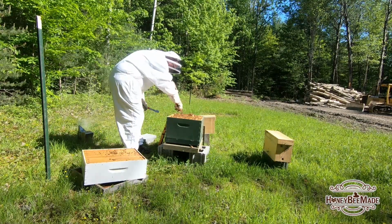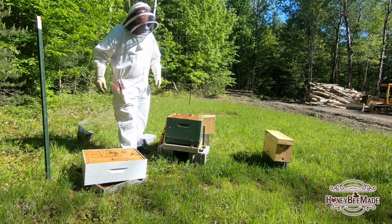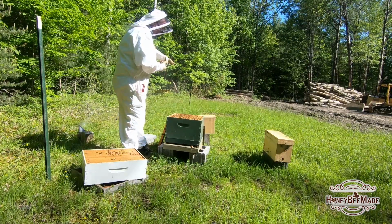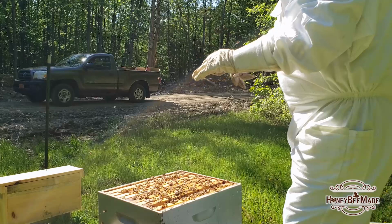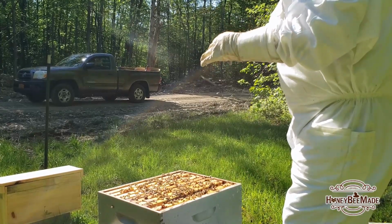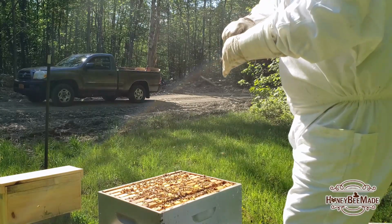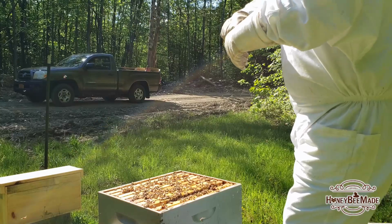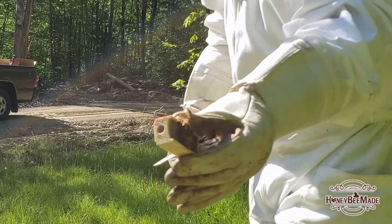But the first thing we need to do is pop the cork at the end so that it exposes the candy fondant, and those bees will eat through that candy fondant. And then by that time they will release the queen into the colony and we'll be good to go. Pop that cork out of there. One thing I need work on is popping corks out of these things. There we go. Cork's popped out of there, and we've got candy fondant right there. They'll chew right through that.